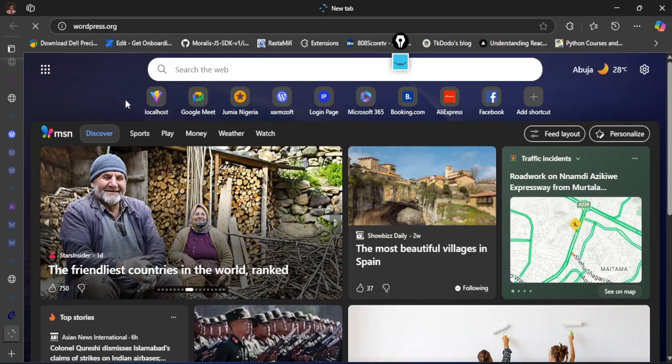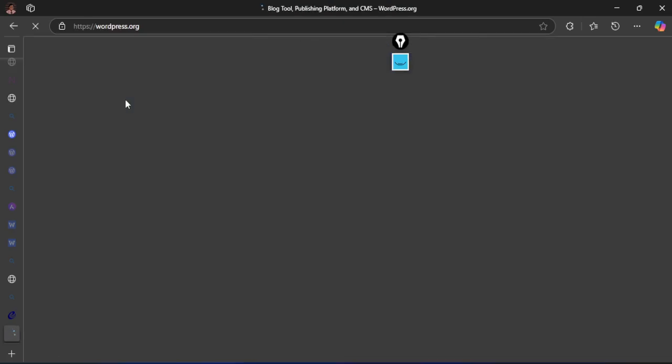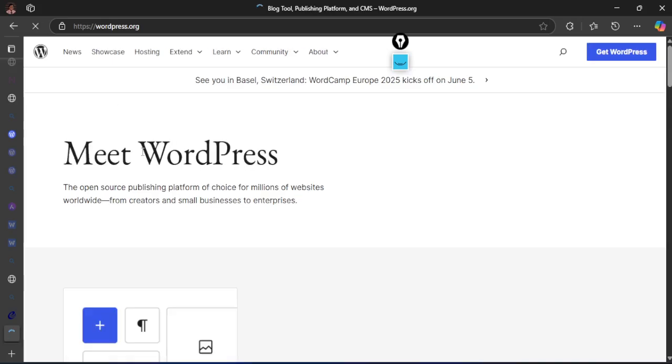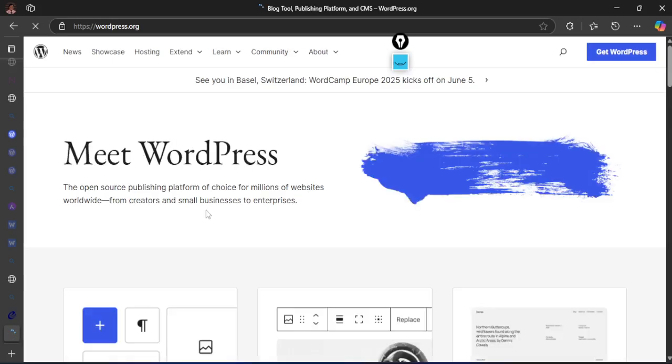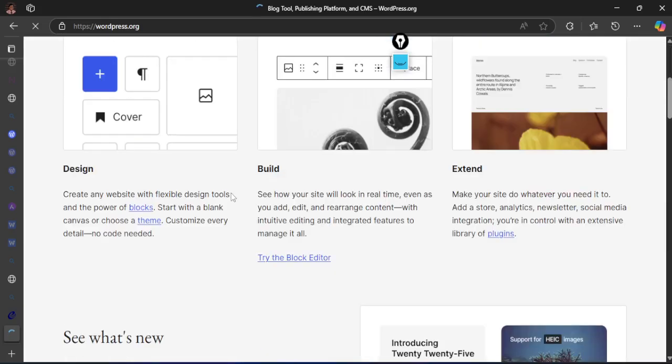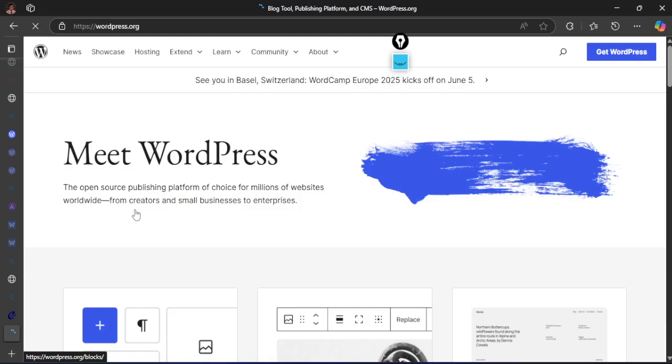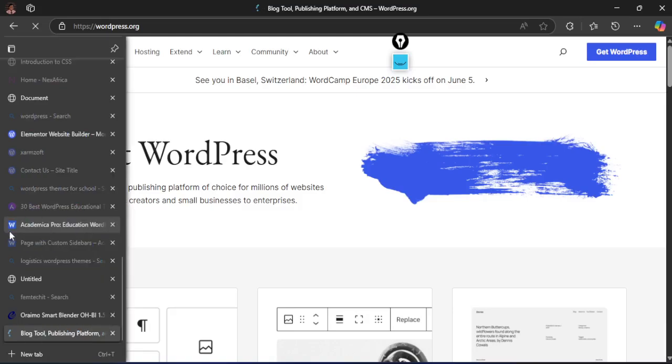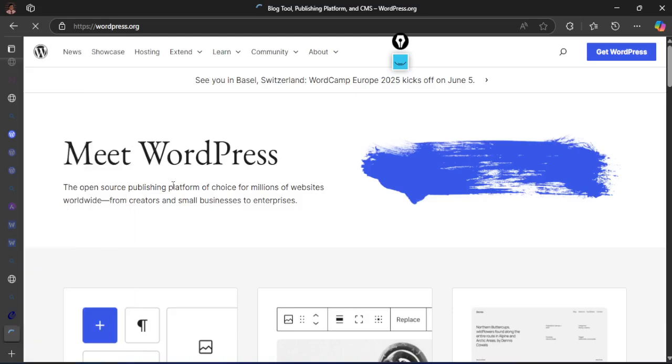With this one, you want to do the things yourself. As you can see, it's still the same WordPress, but here you have to download it yourself and set it up. It's still the same thing that we're seeing from WordPress.com, but this one will not help you to set up anything. You will be the one that will set up everything yourself. And how do you set it up? It's just by clicking on this Get WordPress. So now, this one is going to download it for you.